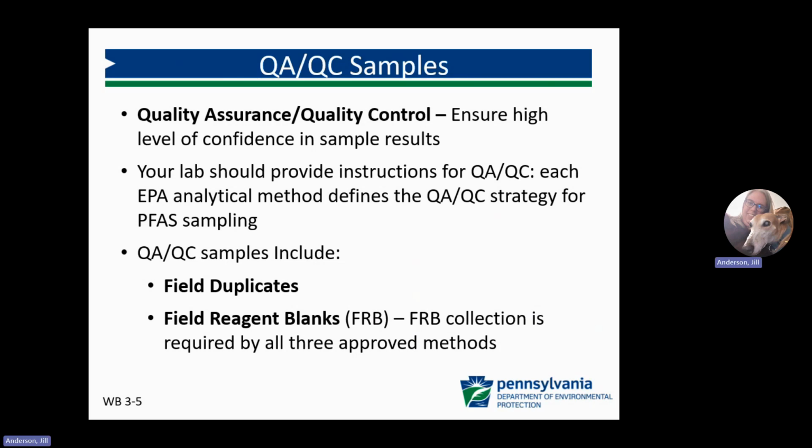Your laboratory should provide instructions for preparing the reagent blank in the field. The reagent blank is labeled and logged onto the chain of custody as the FRB. Note that FRB collection is required by all three approved analytical methods. However, FRBs do not need to be analyzed if PFAS was not detected in the entry point sample.